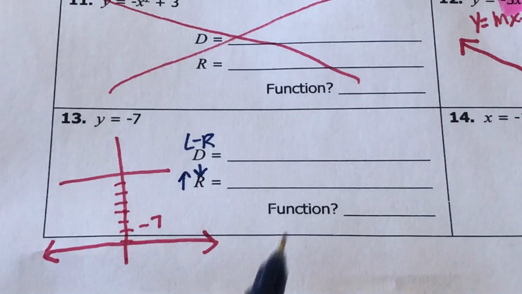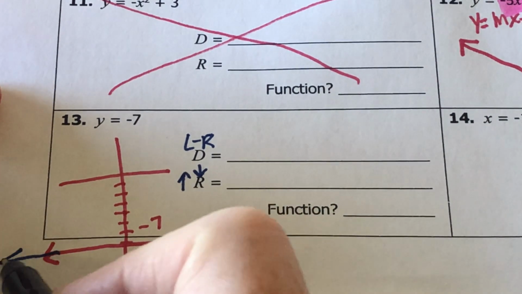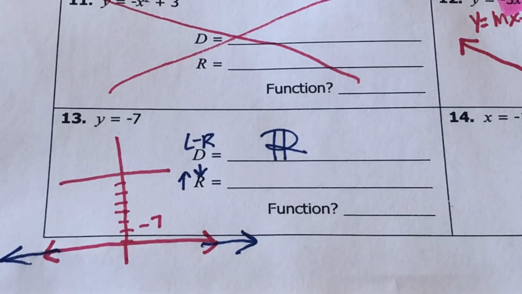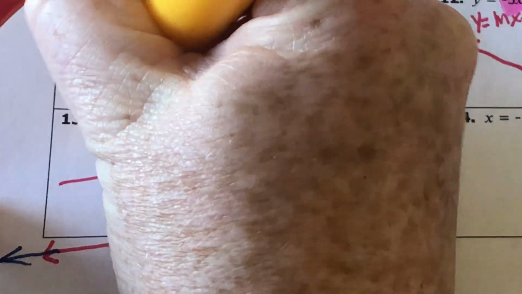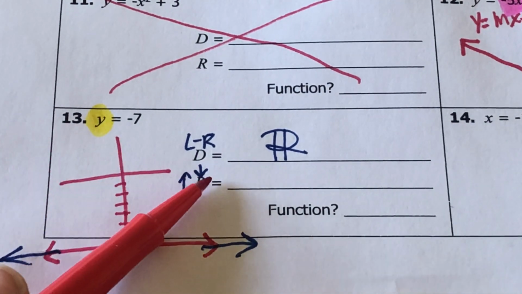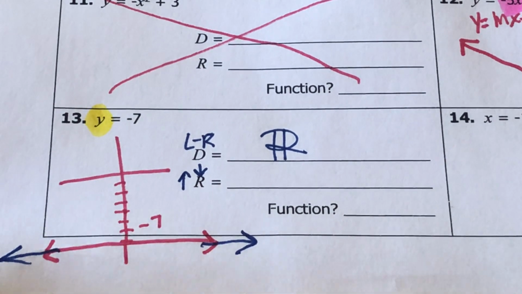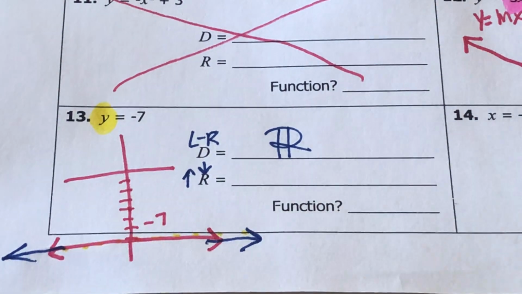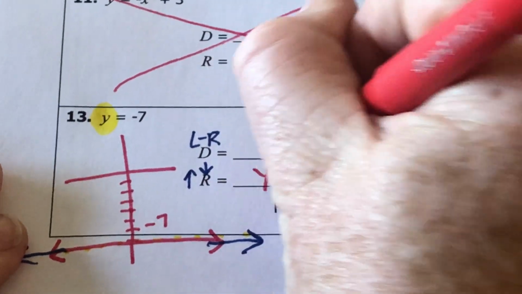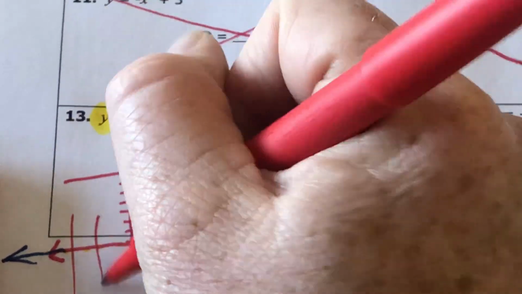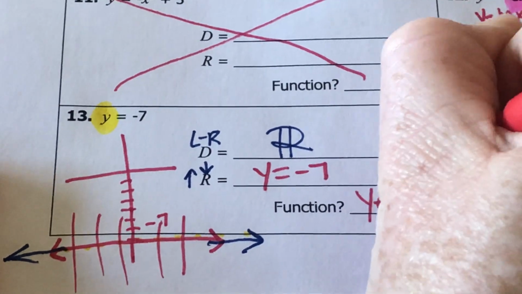All right, well, if you expand this, this could keep going all the way left forever and all the way right forever. So that means the domain is all real numbers. Okay? And here's another hint. Well, what is the range? Well, this equals y. So the range is what we can specify. And all along this entire horizontal line, the y is only one value. It's only y equals -7. Okay? And is this a function? Vertical line test? Yes, definitely.